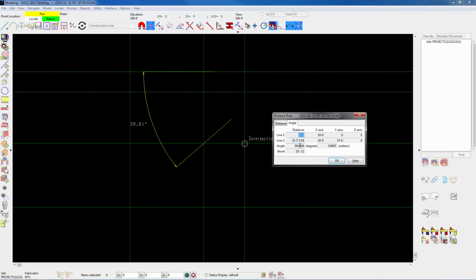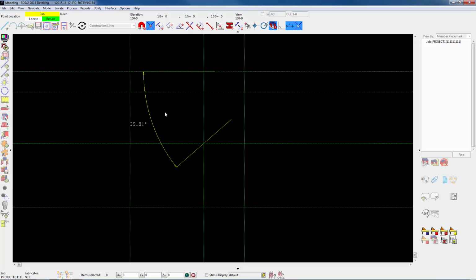Angle 39.8056. 39.81, it rounds it up. So that's a way you can double check your construction lines, make sure you have them in correct, or later on we will add construction lines to certain materials and you can use that to check distances there also.